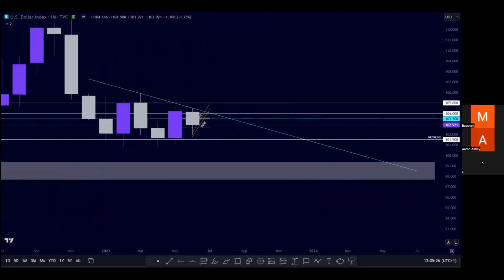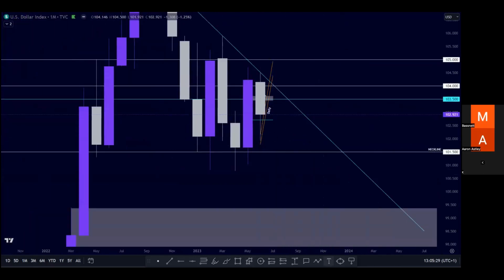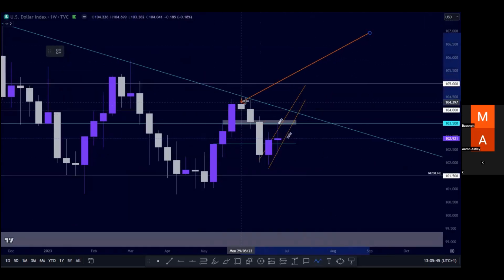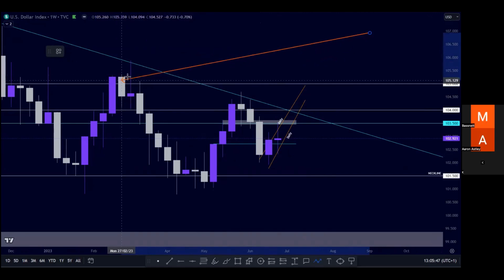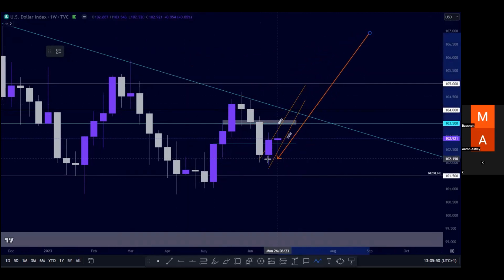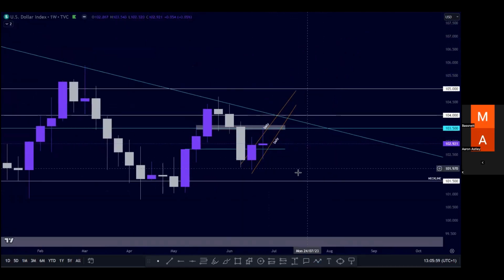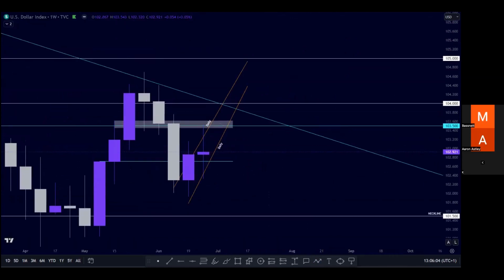If we have a look, still big wick to the downside, suggesting that we still are holding support at that 101,500 area we've been watching. But if we go down to the weekly, once again, we have this lower high, lower low, lower high. We haven't been able to make a new lower low, obviously with this 101,500 acting as strong support on the higher time frames. As we see, prices bounced off this area around 102.